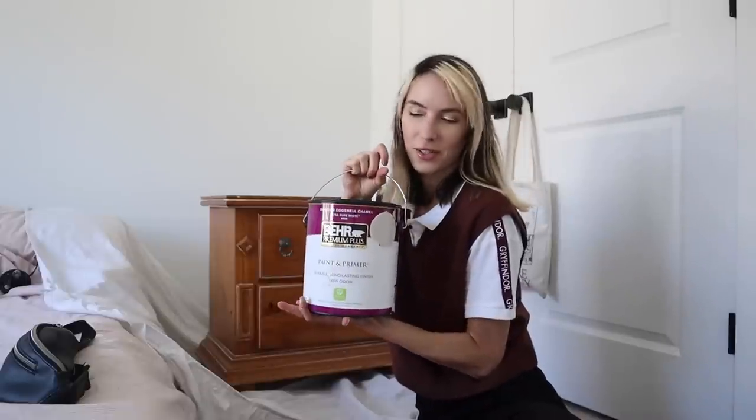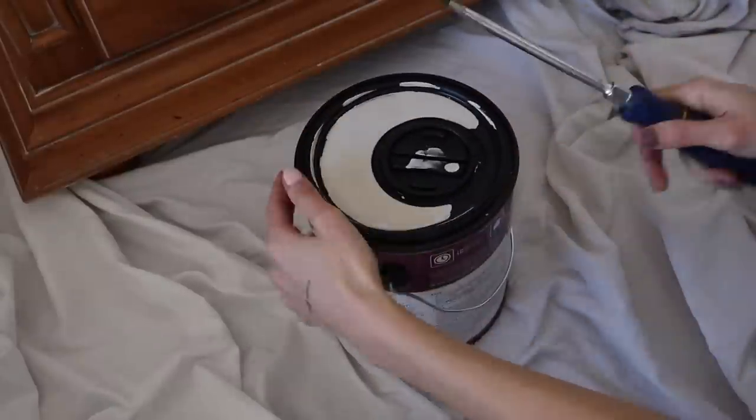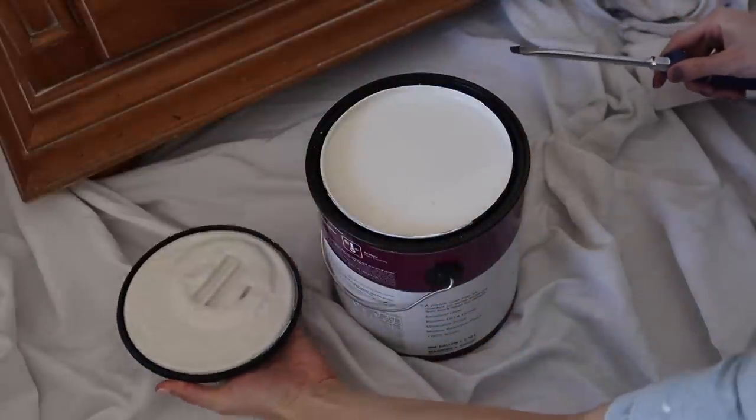And before I had that paint made, I went and checked the sale section and I found an entire gallon of that color paint. It was very similar. For only $9. So don't forget to check the sale section of the paints before you go and grab one and get it made.